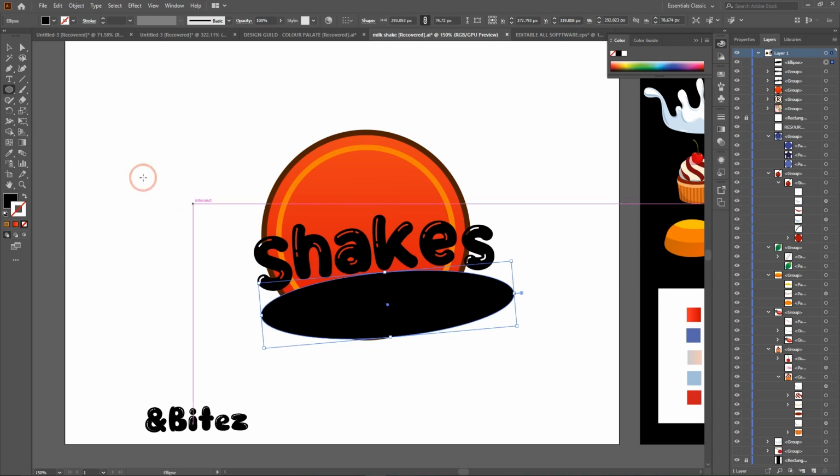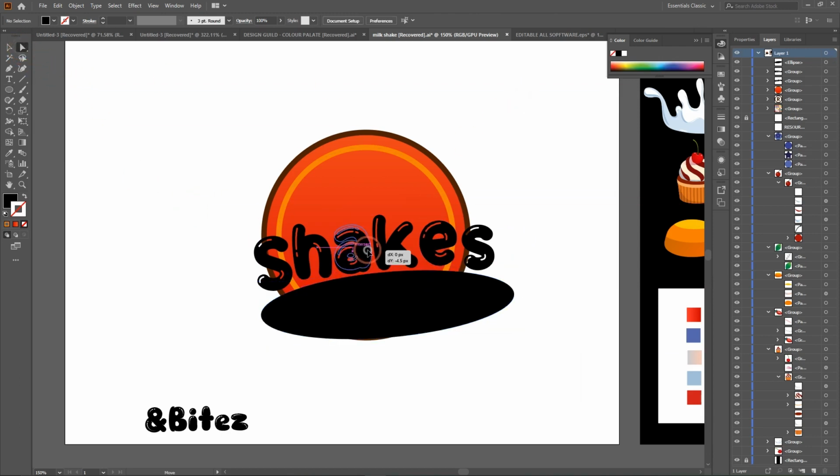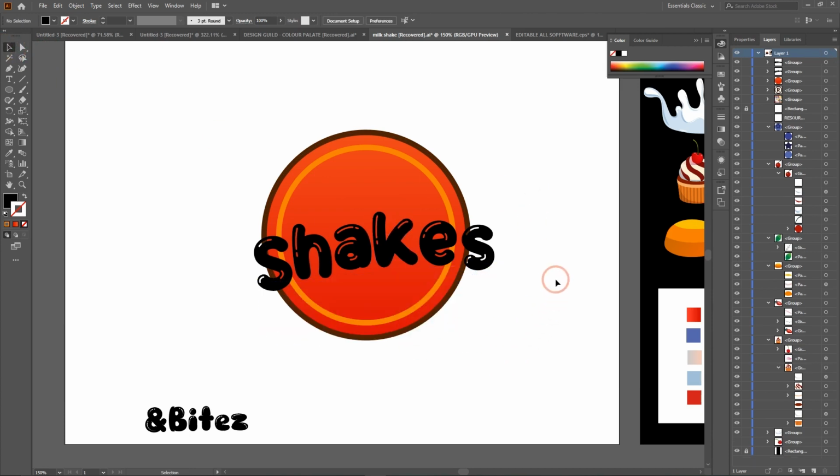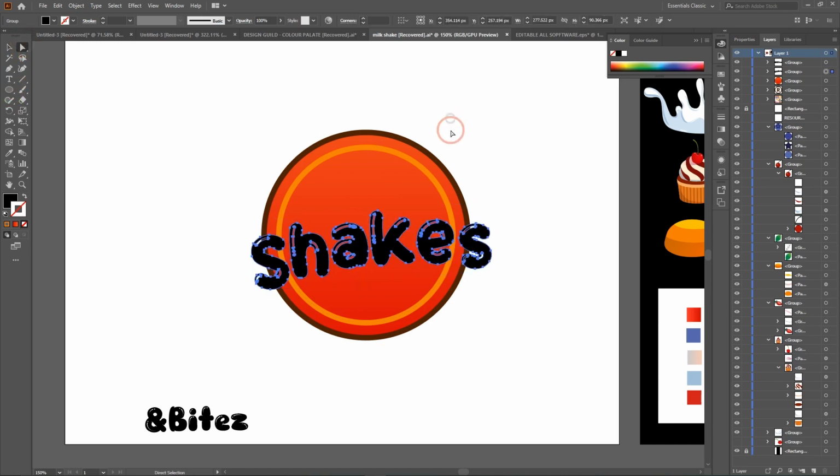So with this guide, we can now know which text is not going to the shape it wants. So we raise this a little more, raise this a little more, and we have the same shape style we want. And that is how to get that shape. So now we can delete this and we have exactly what we are looking at. Fine. So let's bring this E closer to K and S closer to E, and that is fine.